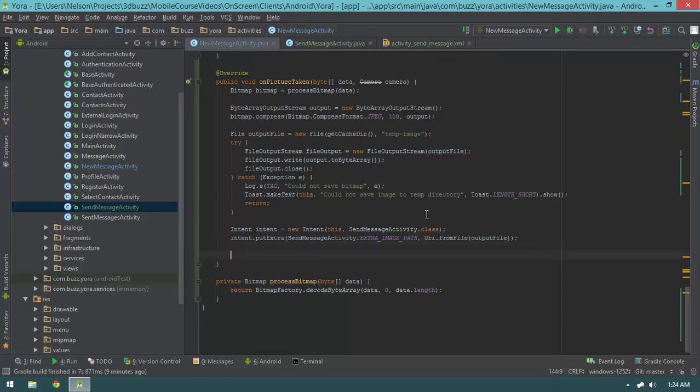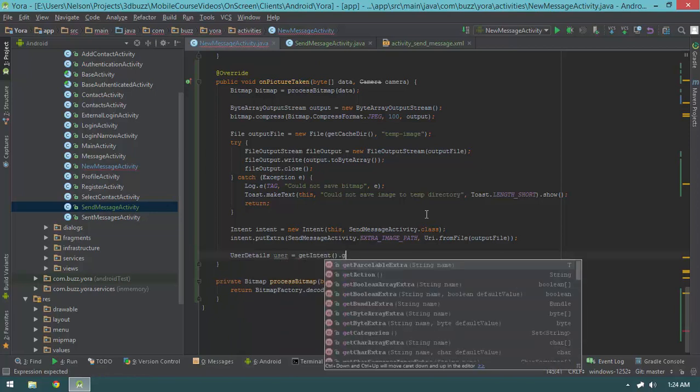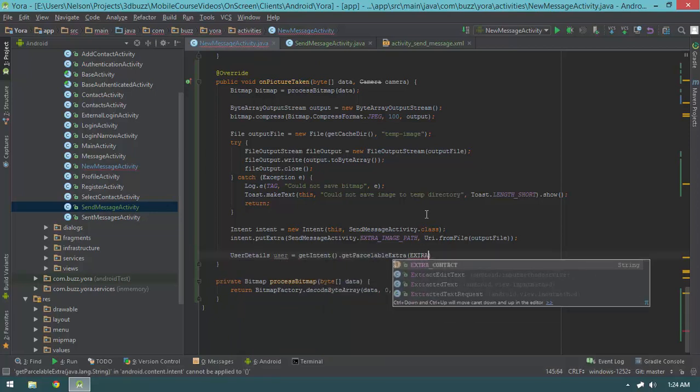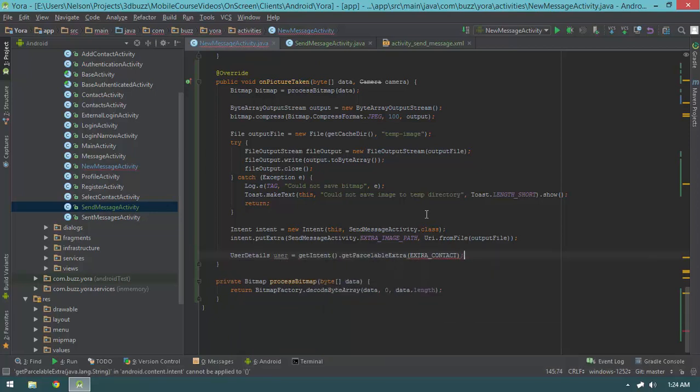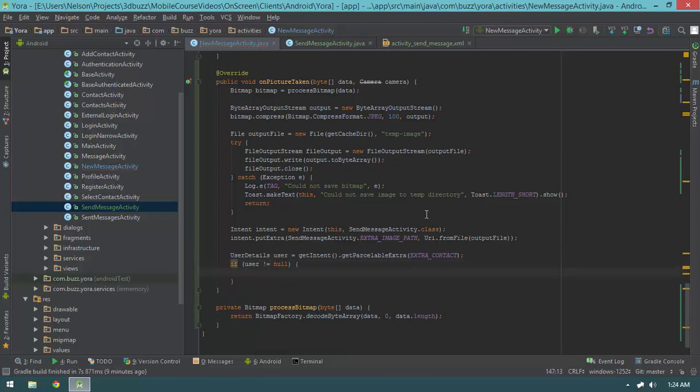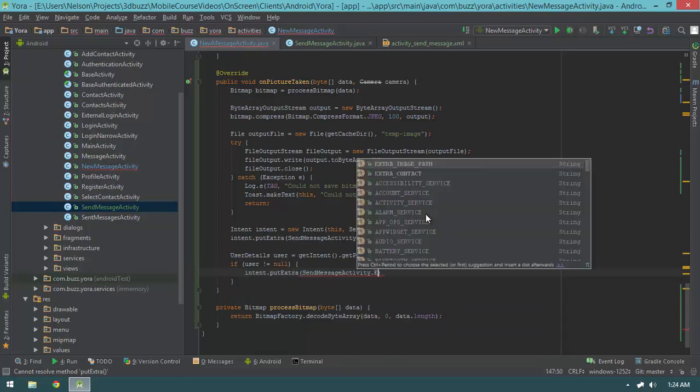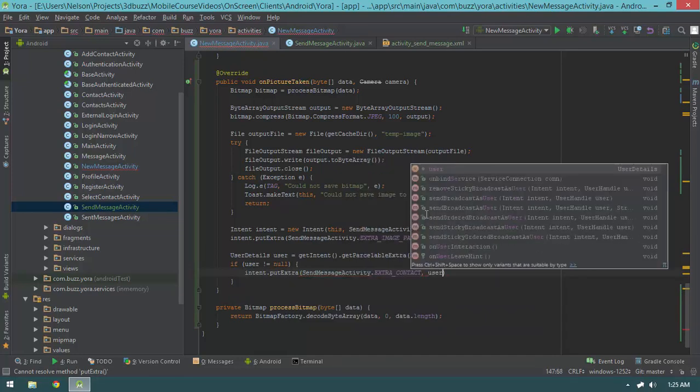Then I'm going to do something interesting here. I'm going to say UserDetails user equals getIntent().getParcelableExtra contact. Then I'm going to say if user does not equal null, then intent.putExtra, SendMessageActivity.EXTRA_CONTACT, user.